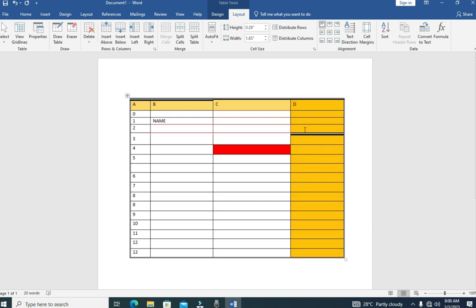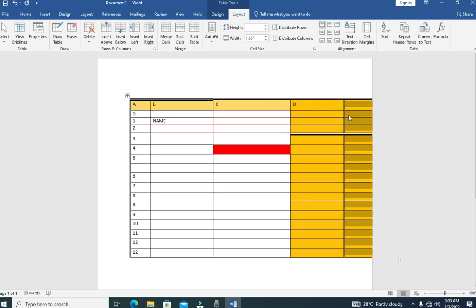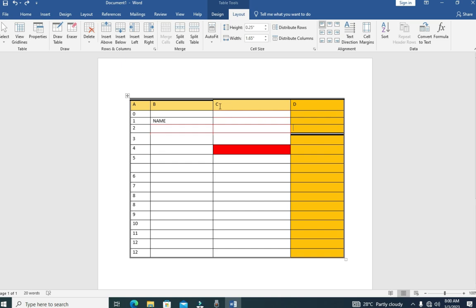So what I will do is that I will just click anywhere on the column. It can be on the first row or second cell or third, whatever. Then I will just go to insert right. The insert right will put a new column after the D for me. So that's how you can add a column. Now let me just undo it. If I want a new column between the B and the C, that is between column A and column B.